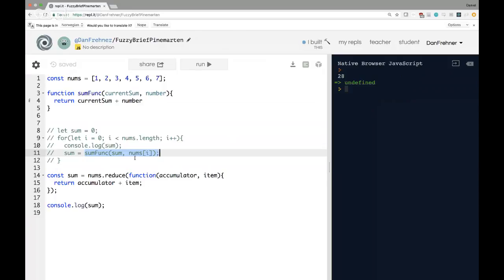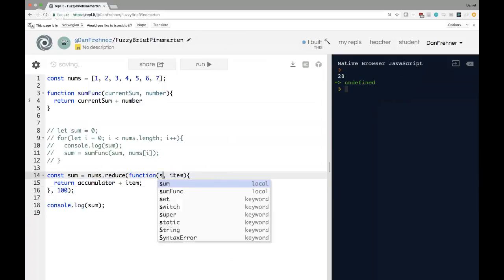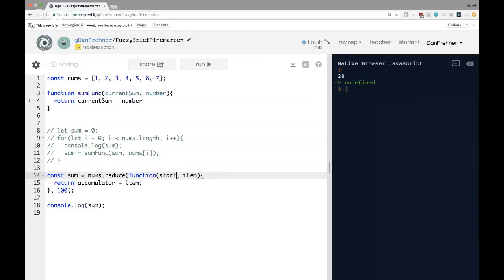I want to show you what we would do if we gave it a starting point. So let's say we wanted to see how far away from 100, how many less than 100 all the items equal to. So the first time through, if we give it that second argument right there, the accumulator is going to equal that starting point. Sometimes you might see this called starting point. Sometimes you see it called accumulator.